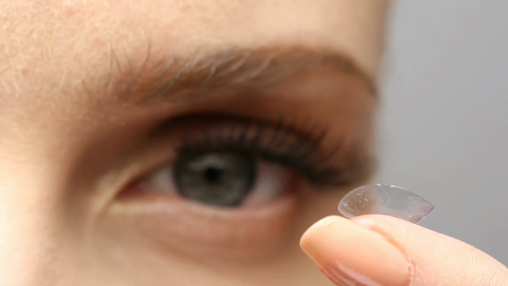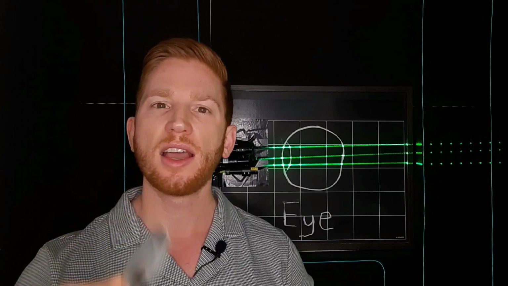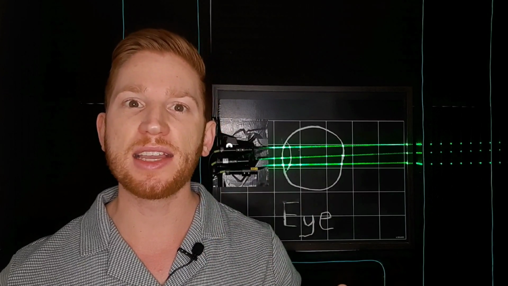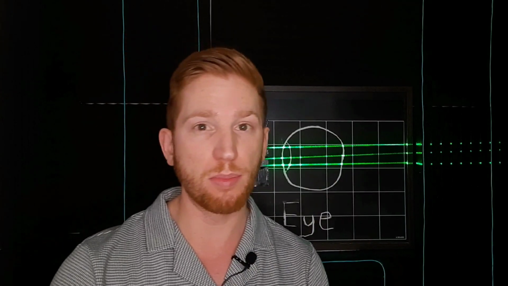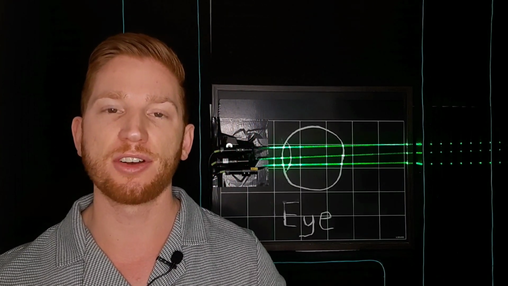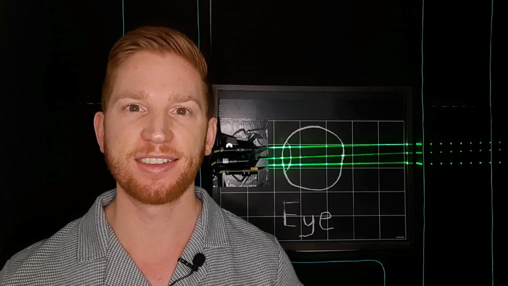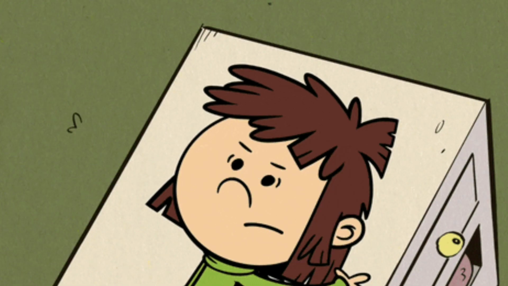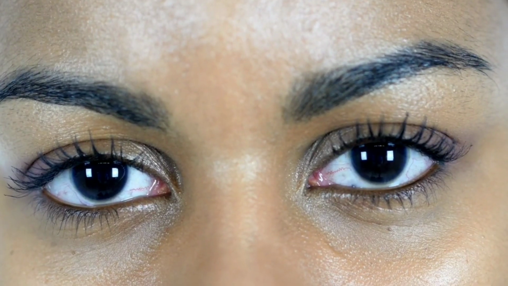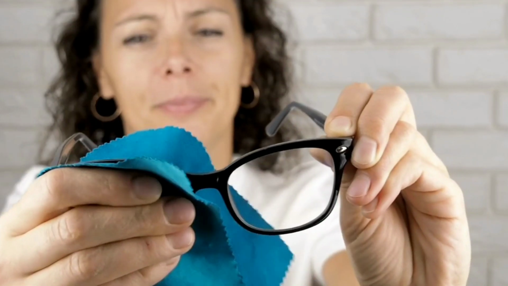Contacts address these eye errors in the exact same way, but instead of these larger glass lenses, you have the smaller, usually flexible contacts right up against your eye. But again, they can either be those positive lenses moving up the point of focus if you're farsighted, negative lenses pushing back that point of focus if you're nearsighted, or having that asymmetrical shape if you have astigmatism. Laser eye surgery like LASIK can also address those errors by changing the shape of your cornea to move that point of focus, doing what glasses or contacts do without putting anything in front of your face.